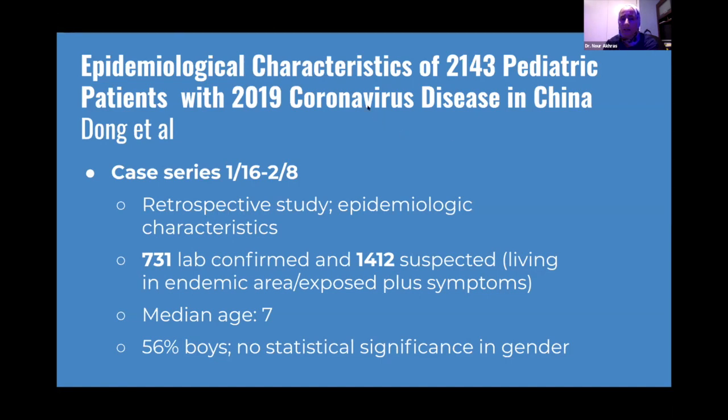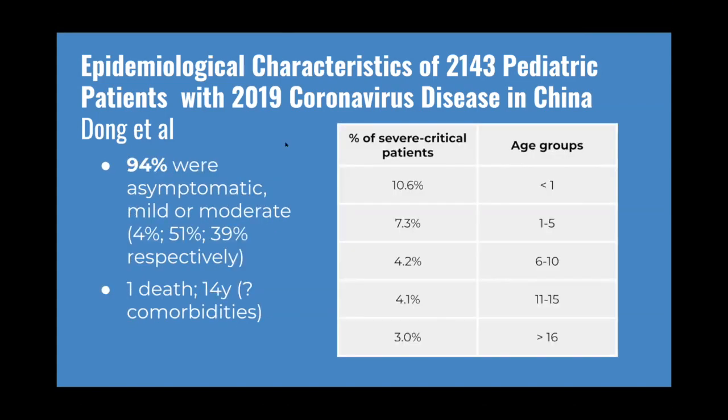The median age in this group was 7, and although there was a little bit more boys than girls, there was no statistical significance in gender, which I think is a little bit different from the adult population, where men are getting affected a little bit more than women. Next slide, please.